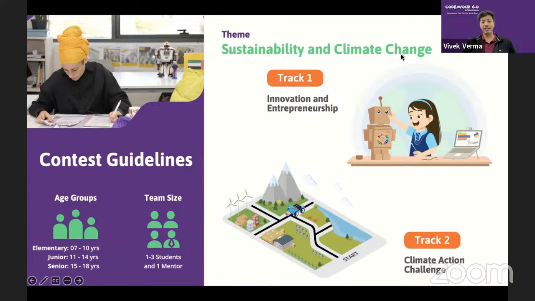In this particular track, you will be required to have that competitive robot that you will be learning how to create, and you will be completing several challenges. So there are 8 challenges that one needs to take up within a time frame of 3 to 4 minutes. You have to complete as many challenges, and then from there on, you will be evaluated. So this is about track one and track two.